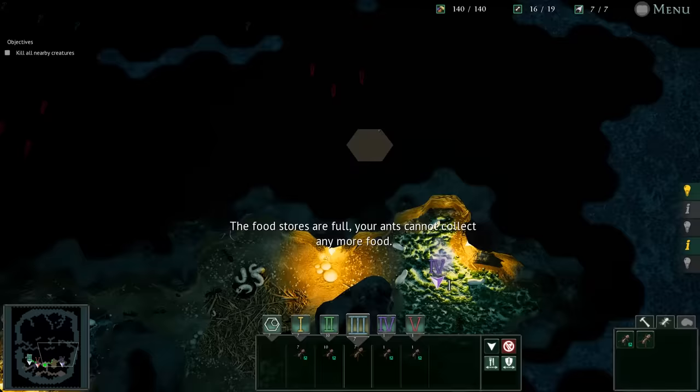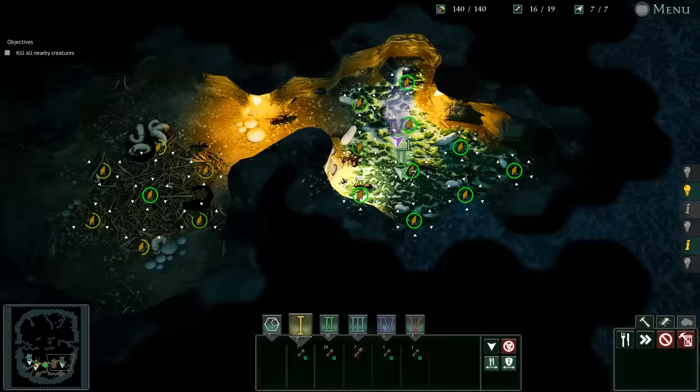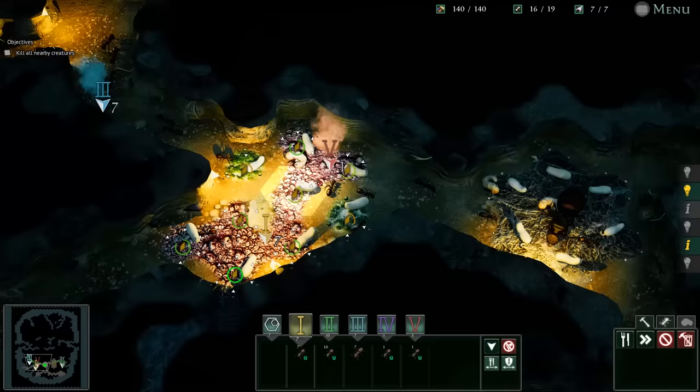So it's time. Let's see. 16 of 19. I think more are hatching now. We also have an upgrade tool for improving ant spawning off of it. That's kind of neat. Let's do that with these guys.